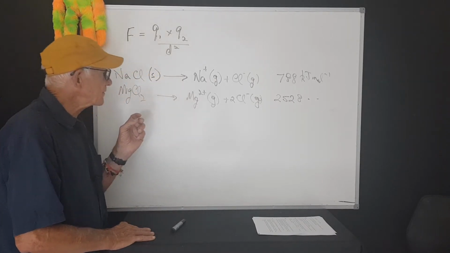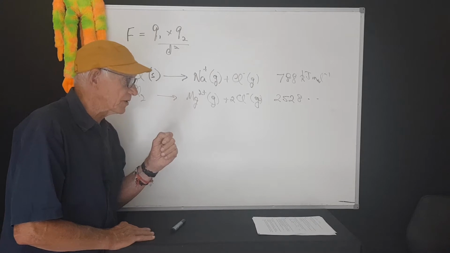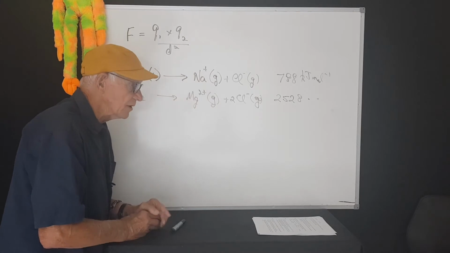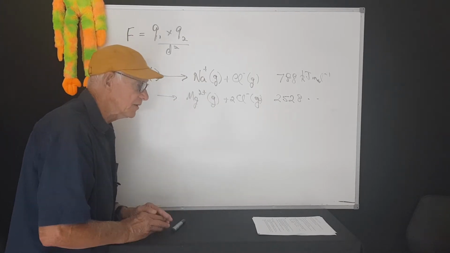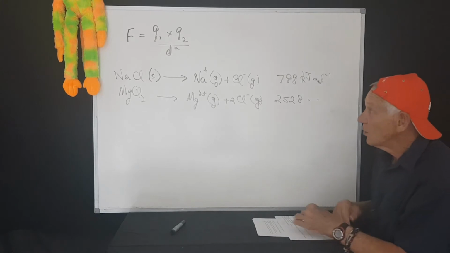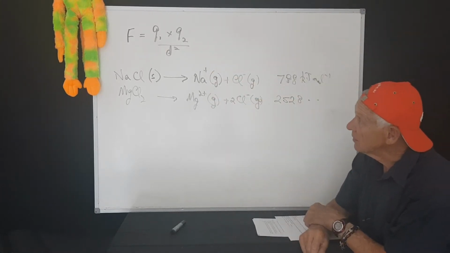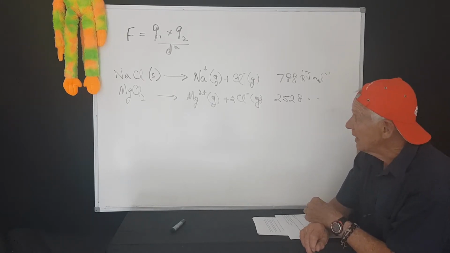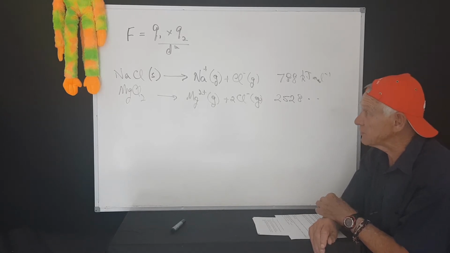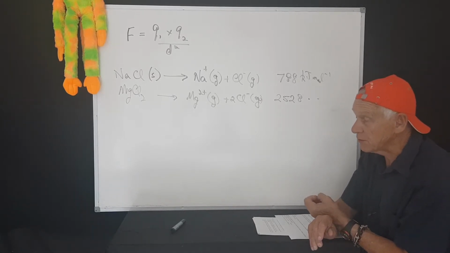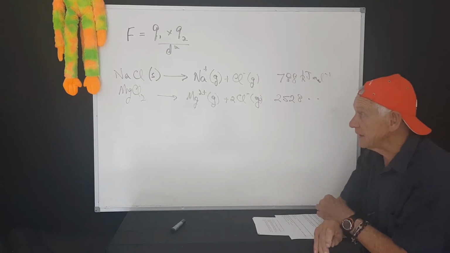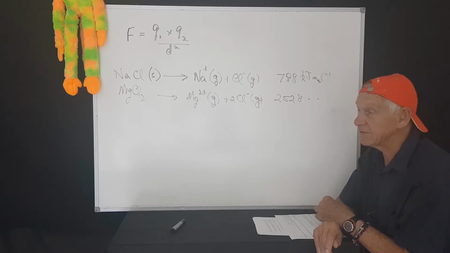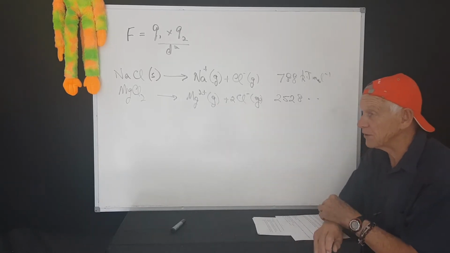So how do you think that the forces of attraction between sodium ions and the waters of hydration compare with the forces of attraction between magnesium ions and the waters of hydration around it? Well, again, because of this equation here defining the strength of forces, I'd expect that magnesium ions would have a much stronger attraction. There'd be a much stronger attraction between magnesium ions and the negative polar end of water molecules than between sodium ions and the negative end of water molecules. This interaction would be the stronger one.